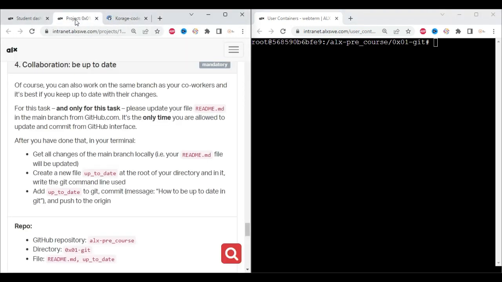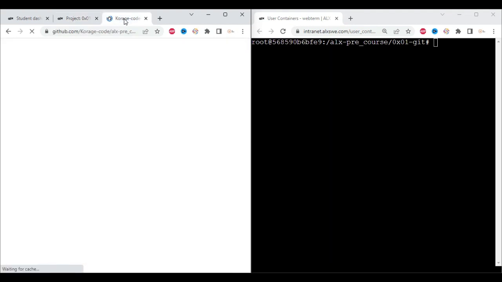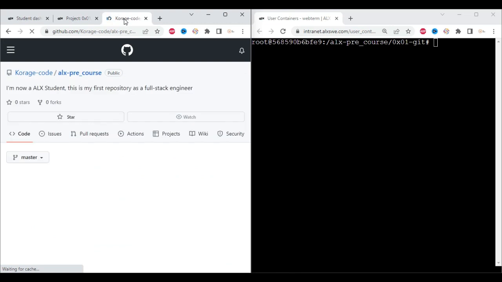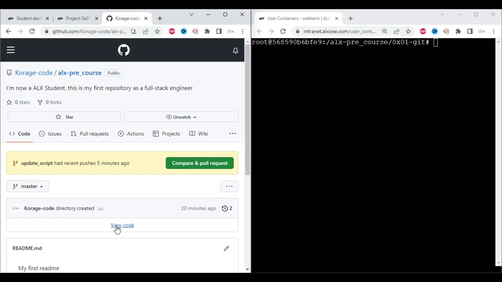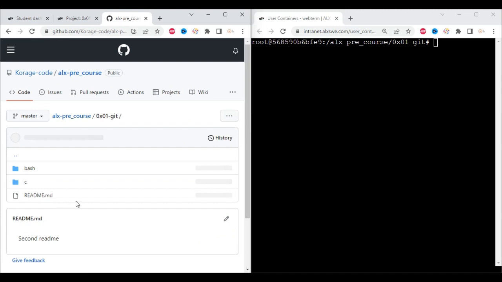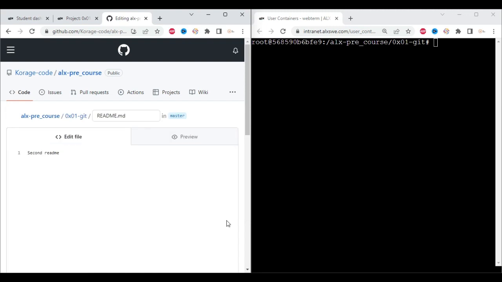Okay, while that loads. And it's loaded, we're going to come to our root folder and click on this icon here to update our readme file.